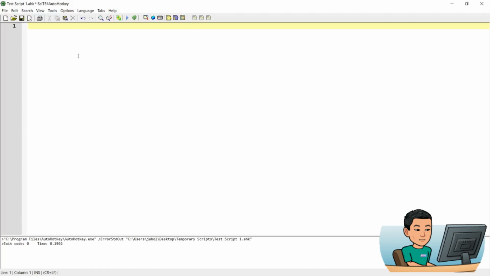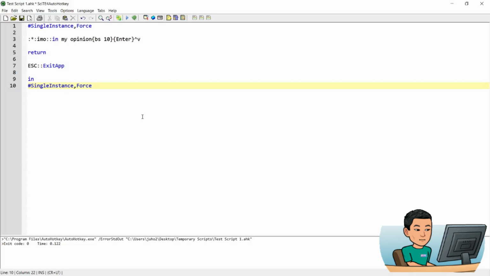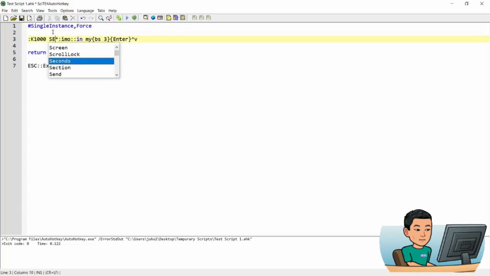Now, next up is delay keystrokes. So when you saw IMO running before, the Hotstring is sent almost instantly so that you won't be able to, with human eyes, see what actually happened. But what you can do is, let me just reduce this a little, enter and V should be okay. What I'm going to do is move that as well. So I'm just shortening it because I'm going to put a key delay of 1000 milliseconds, which is 1 second, and then also put in SE.